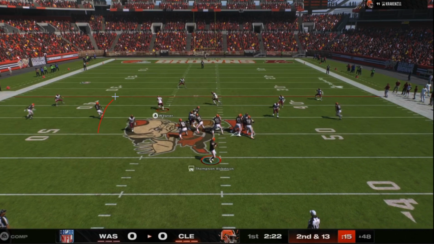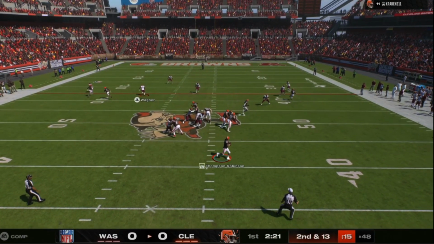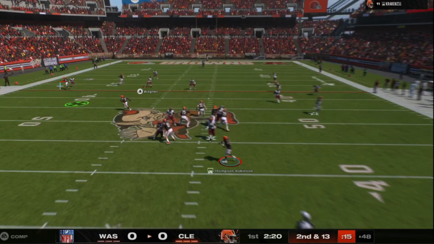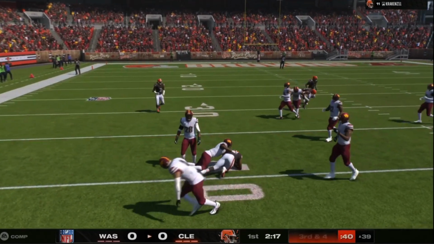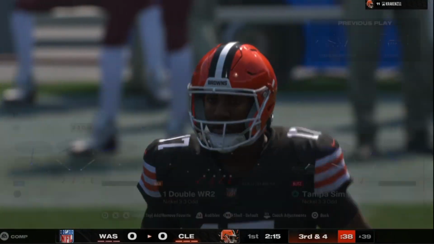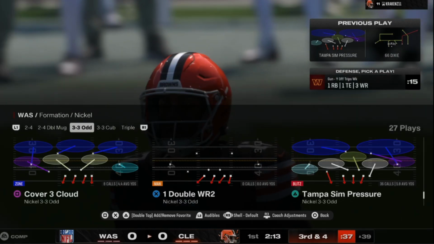If I get 2 verticals here, then I just match underneath inside hip of the number 2, right? So that's what I'm doing. I'm trying to get in the window of the number 2. And look how he's hanging outside for that corner route. All right, so I will show an instance to where I think I get an interception with that.